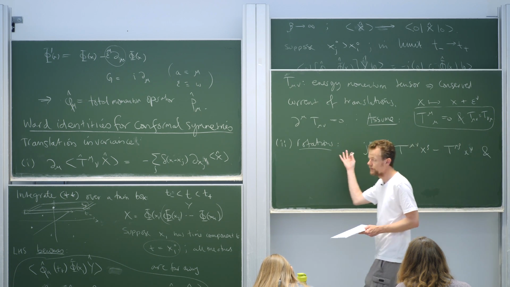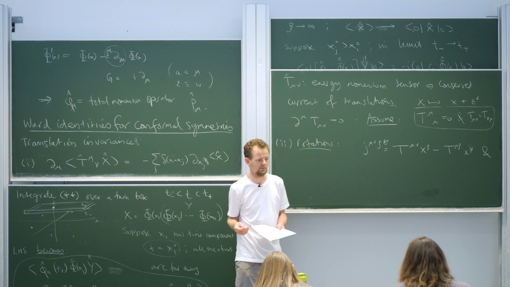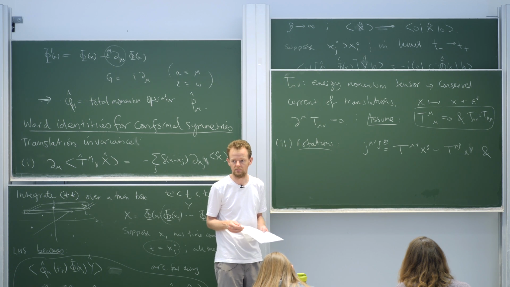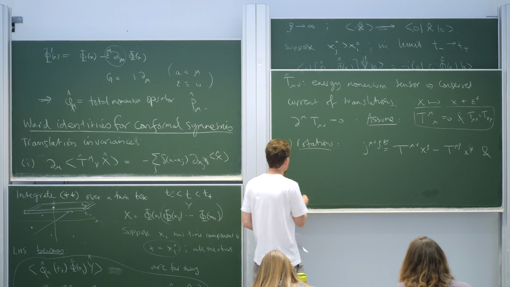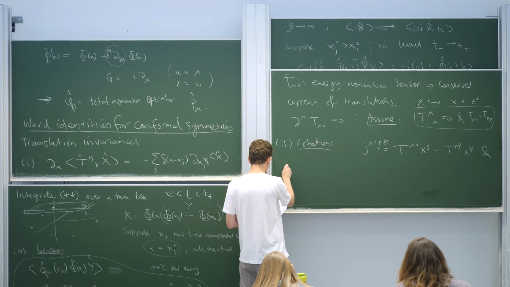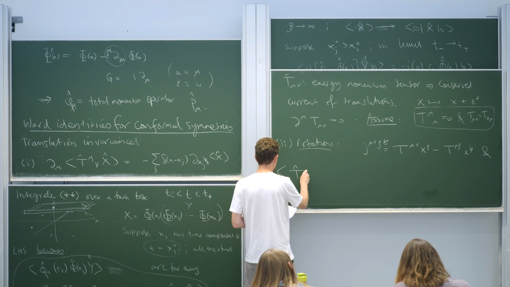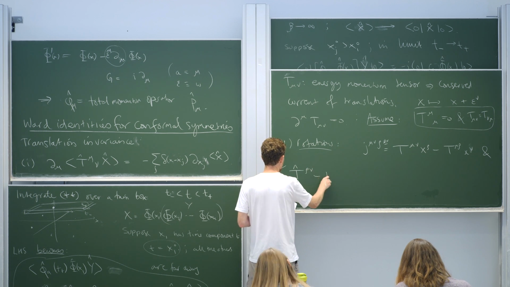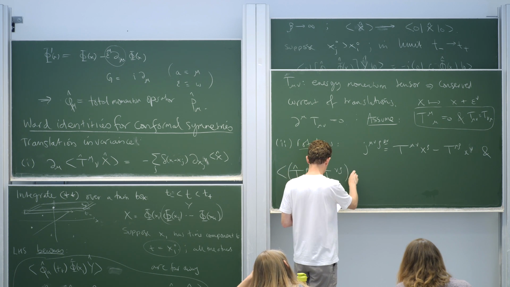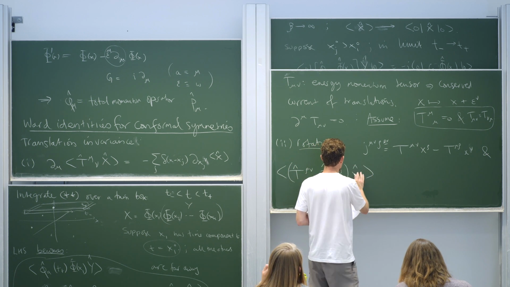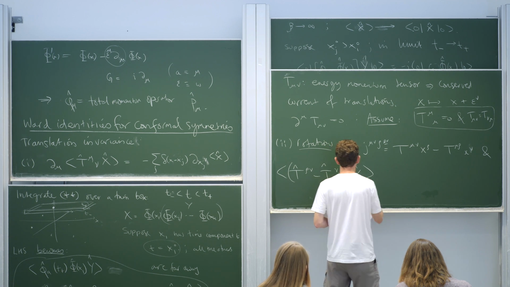It's not totally obvious that the conserved current for rotations can be written this way in terms of the energy momentum tensor, but you should be able to verify it fairly quickly. And that leaves us with the next Ward identity. This is a big X, not a little x.